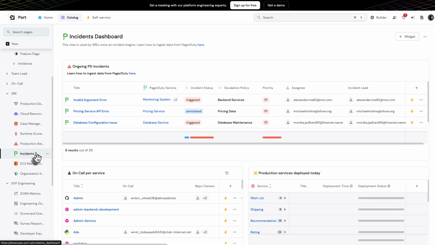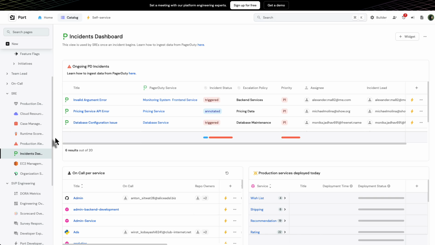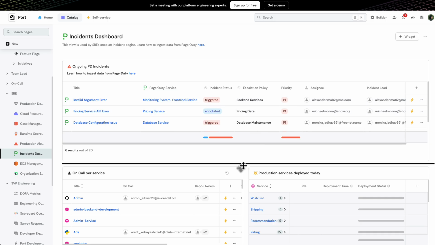Now, once the incident begins, we might want to come to a centrally located place where all the important information is aggregated so we can have an incidents dashboard. And here we can see ongoing incidents. We can see where the particular services they're coming from, if it's been recently triggered, who it might be assigned to, and who needs to look into more things.